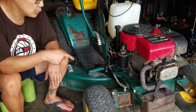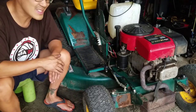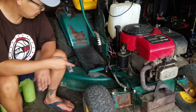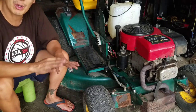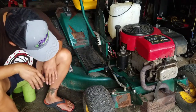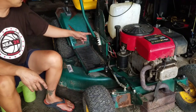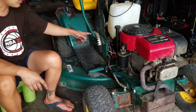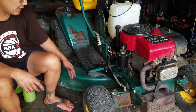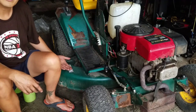Tomorrow I'm going to grease the fittings on everything. I really like this. I may never sell this. I do have to straighten out that thing. You guys saw sparks were coming out, and I smelled some rubber. So I guess that's how you engage the blades: once you take it off of the highest level, which is 6, once you take it to 5, it tightens the belts automatically as it lowers, and it turns it on. That's not really safe, is it?